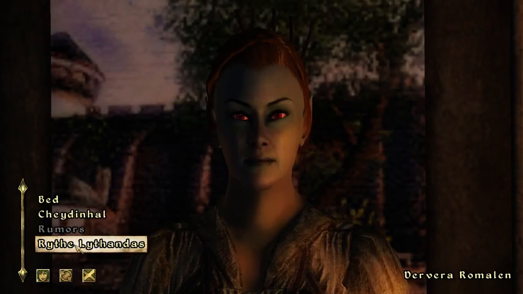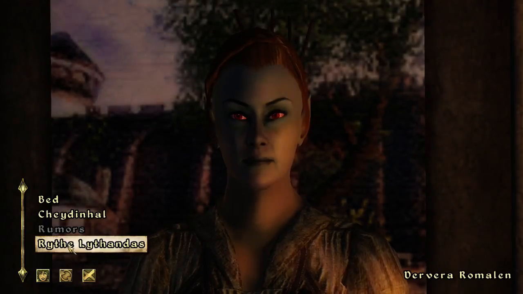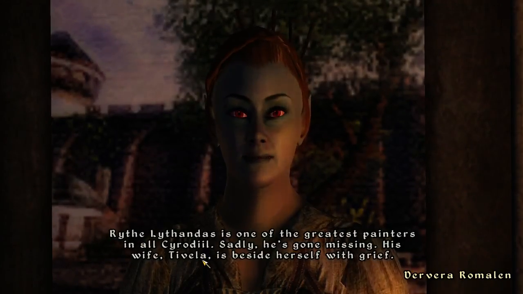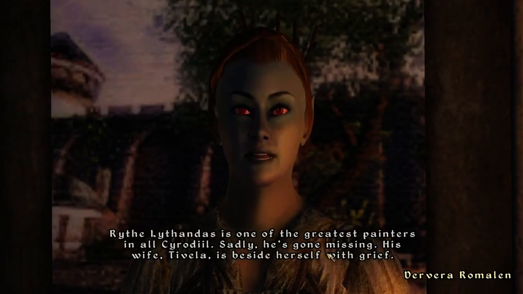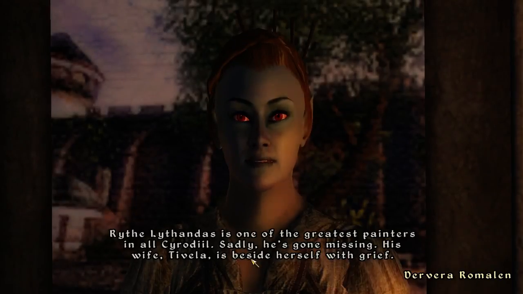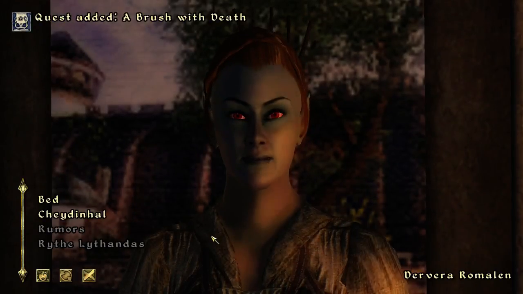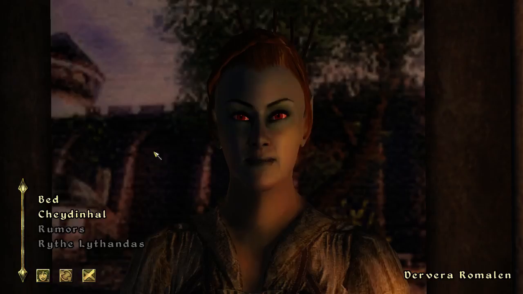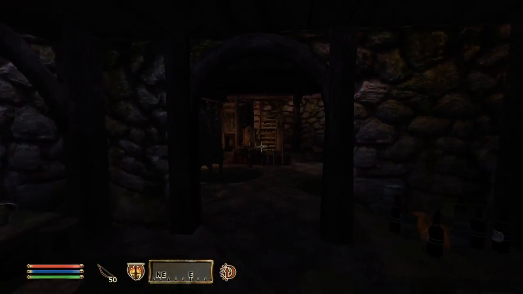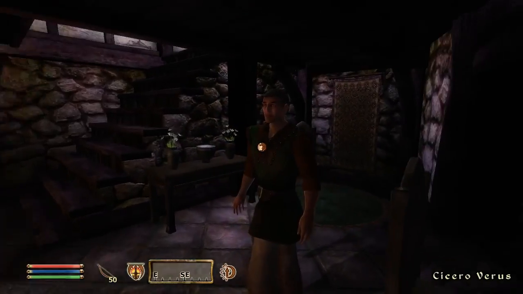Okay, so there's that new quest that we got. Let's talk to her about that. Wraith Lythandis is one of the greatest painters in all Cyrodiil. Sadly, he's gone missing. His wife, Tavella, is beside herself with grief. Now, that is a great quest, and one we shall do. Okay, but nothing about who I'm looking for, this Germain.